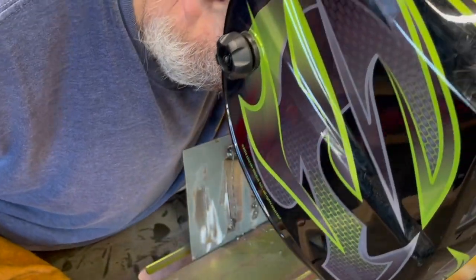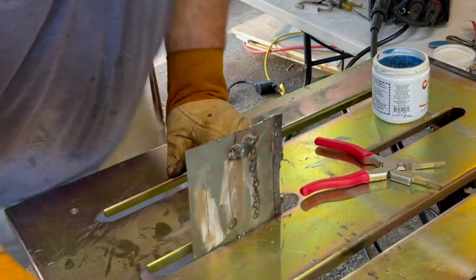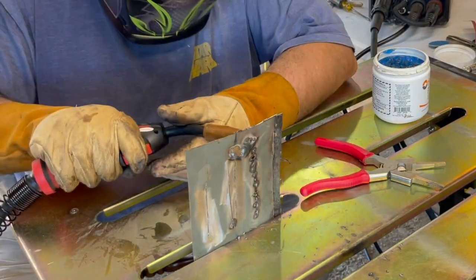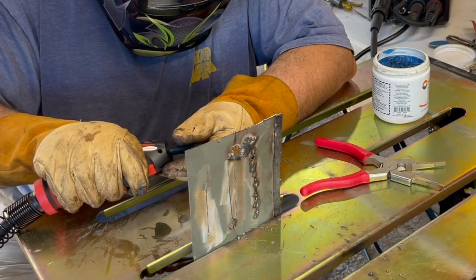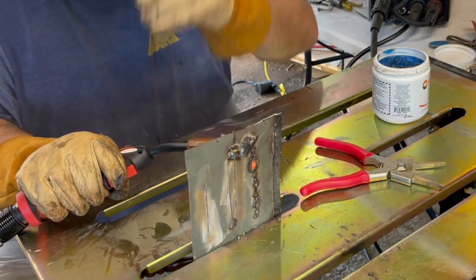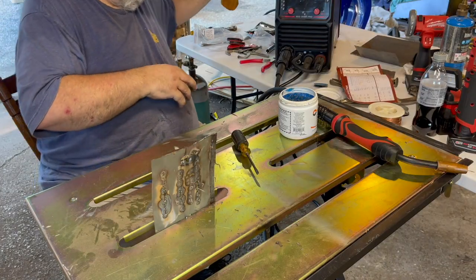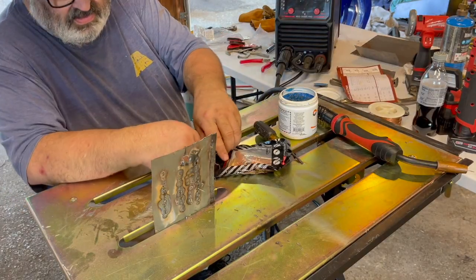Looks really good. Fills it perfectly. And it's even allowing me to close the holes. And tomorrow I'll go buy another piece of 22 gauge.